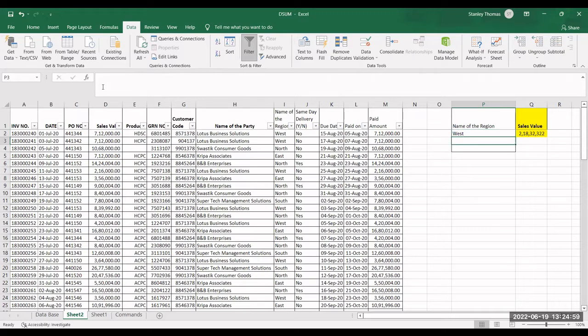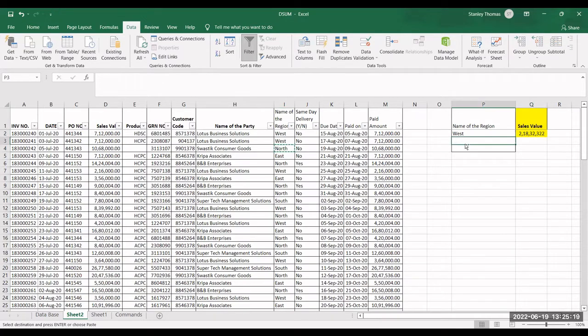Okay, I'm putting one more criteria. Now the criteria is wherever the name of the region West is mentioned, the value is returning only for the West region. So I want to put North as well.